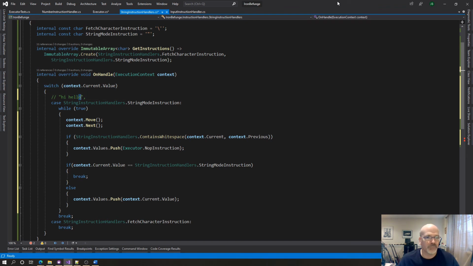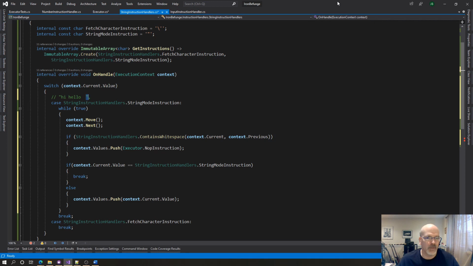Well, we push that value. Move next. It's not that. We break. We push that on. We move to the next instruction, which is this. Is there white space? Yes, it would have pushed white space there.